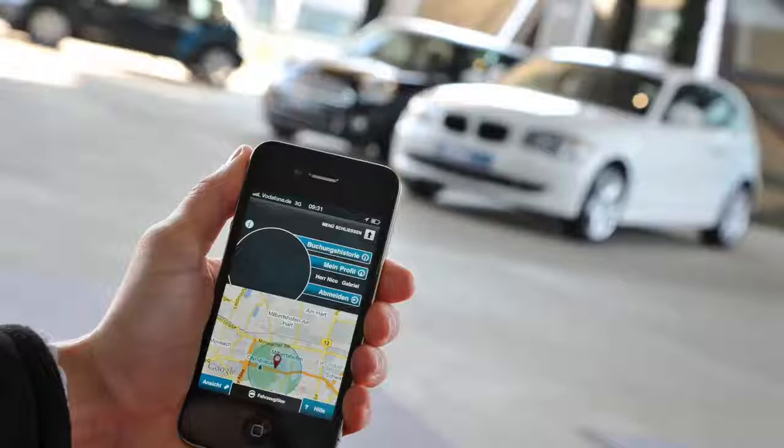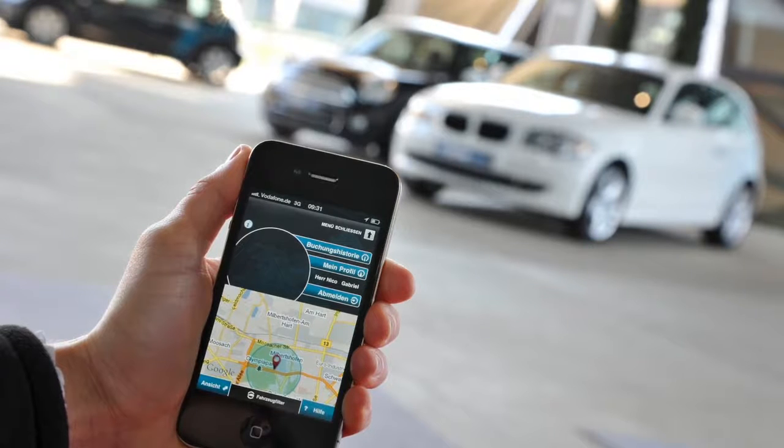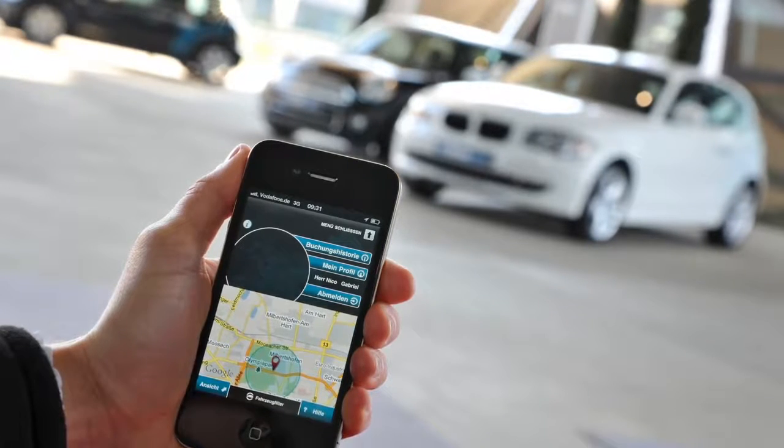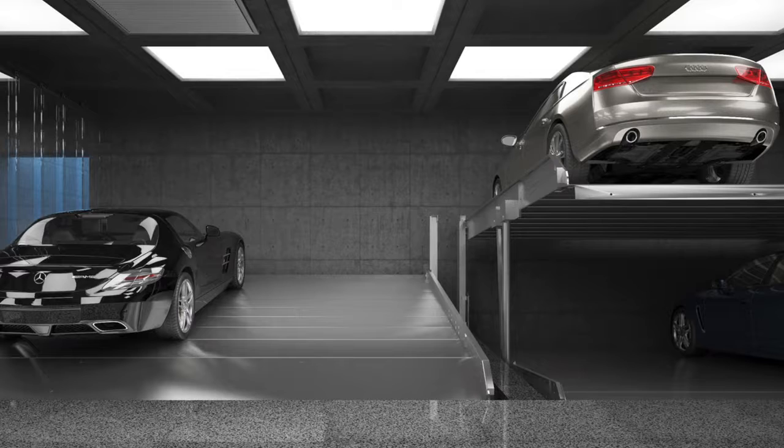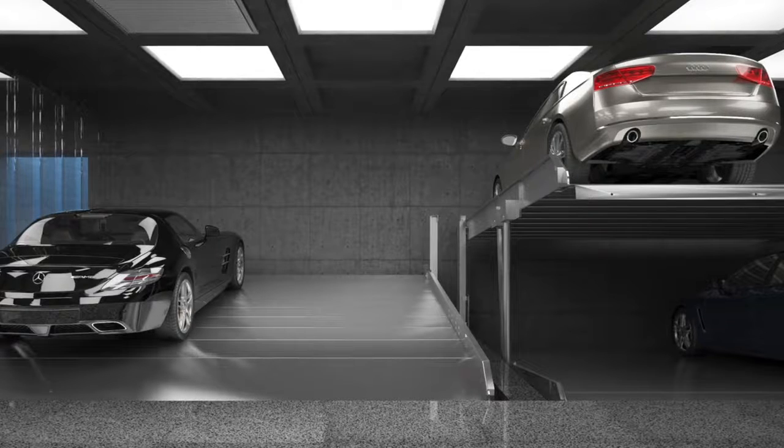What it also means is the car parks themselves could be more densely populated. The cars can go and park themselves maybe two or three deep, and then when somebody using an app, or whatever the methodology is, calls their car, the car can extract itself from its parking bay and be picked up by the driver. It might even be able to move other cars around to remove itself from behind another car. So you get all these stacking systems. Yes, and cars will cooperate with each other to move out of the way.